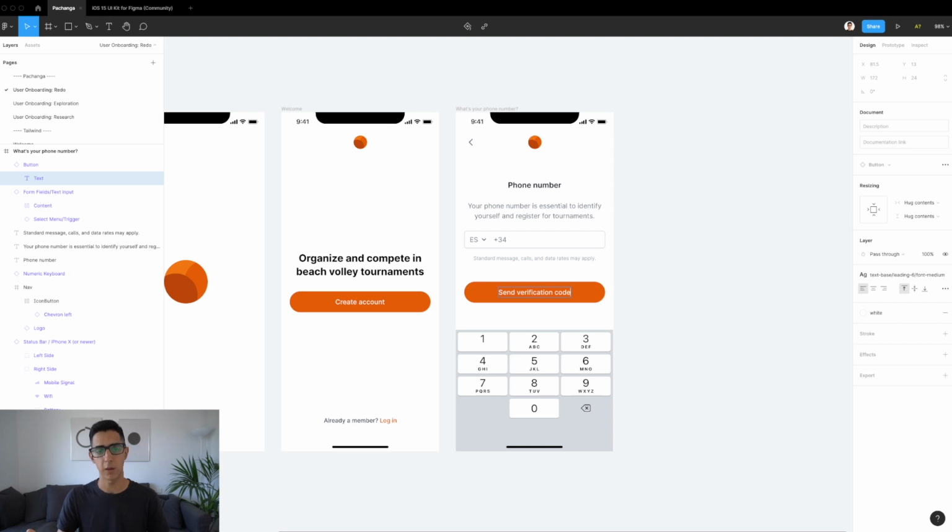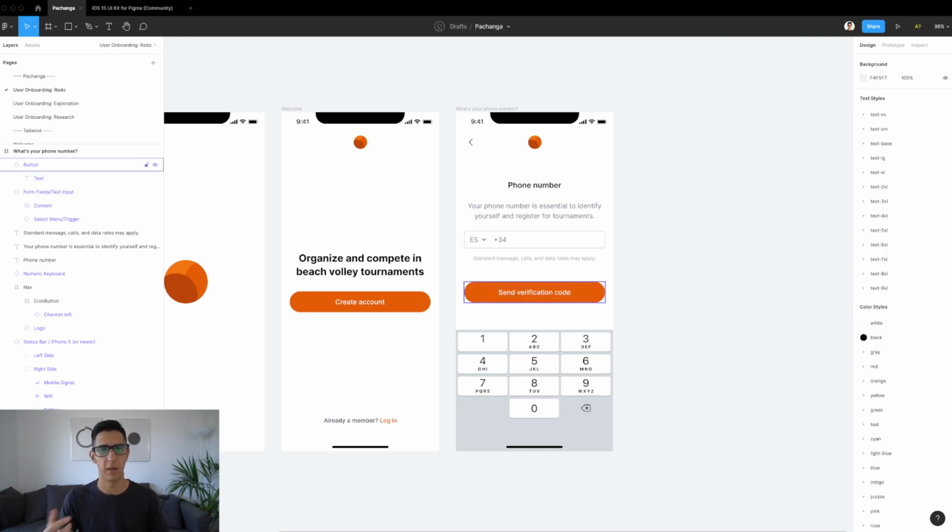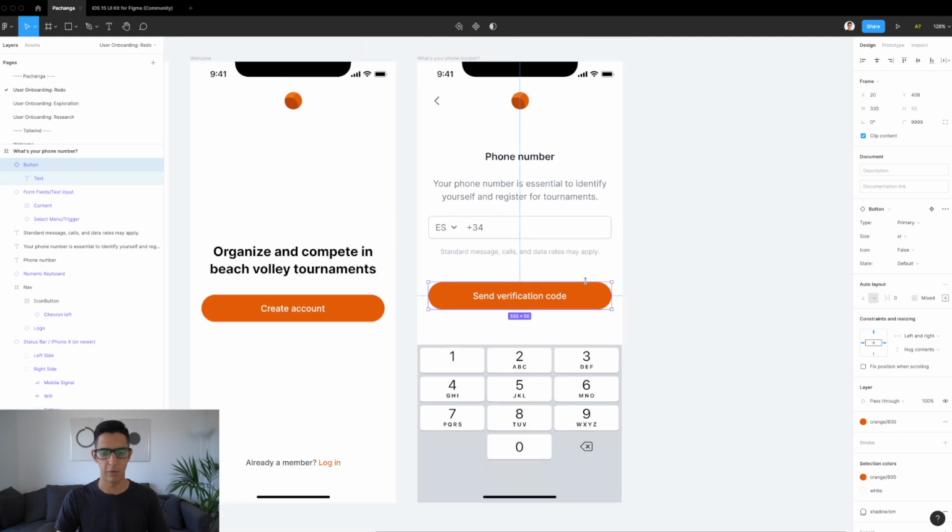So the way this will work, as I'm sure you're familiar with, whenever you're validating your account through a phone number, is you would allow the user to input their phone number. They're going to get a code generally via SMS. And this is what we're going to tap into right now, right? So we would expect the phone number to be visible until the user can actually send the code. So what I'm going to do, this is also a nice shortcut to set up, is make this button look as if it was disabled until there is a valid phone number in the input.